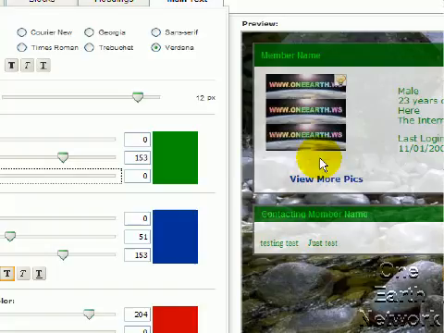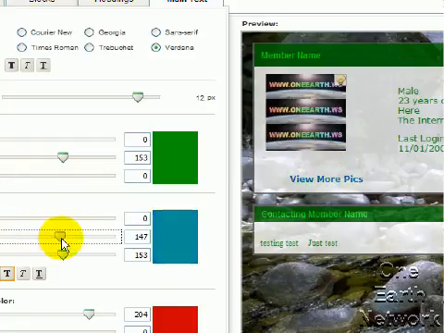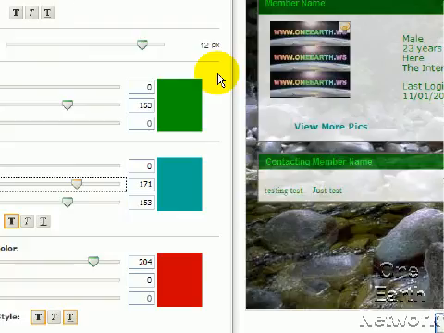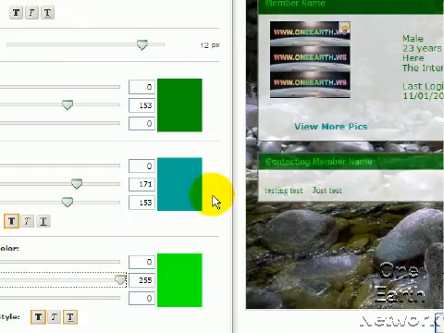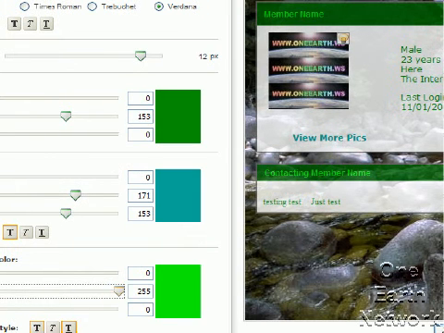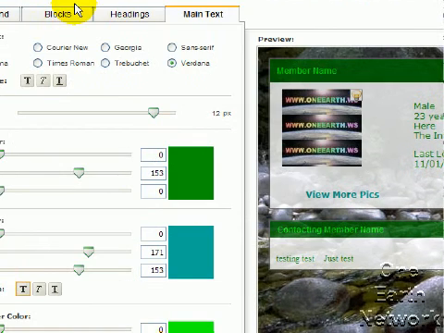And the link color is the color of the blue color here. We're going to make that a little bit more green by adding some green to it. There we go. And the last section on this page, the bottom color, is the hover color when you come over the link. So I'll make that a bright green as well. There we go, and now when we hover it's a bright green. So we've changed most of the colors on our page already.